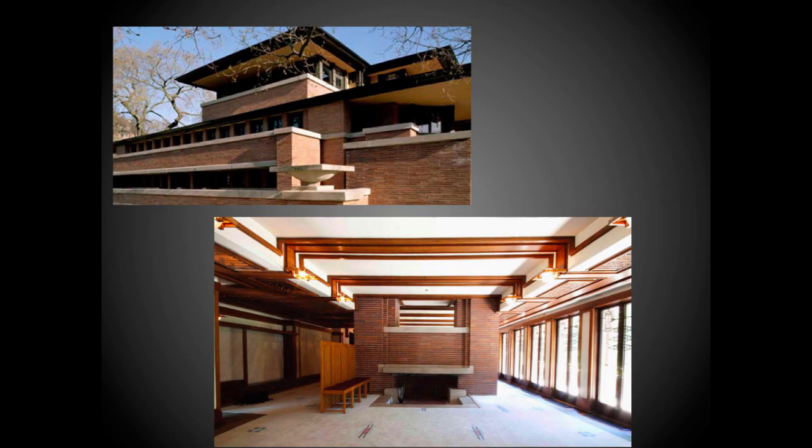The house is remarkable and very beautiful, and you can see why it was important to mention horizontals and verticals. The idea of orderliness, I hope you can see, looking at either of these pictures, how it's a little bit like looking at a Mondrian painting turned into a three-dimensional interior or structure, something you can be inside, and that is very much what's going on here. There are other influences. Again, look at these chairs. An argument could be made that the chairs fit into an arts and crafts history, although they are very much now part of this new move towards something that we're going to end up calling modernist.